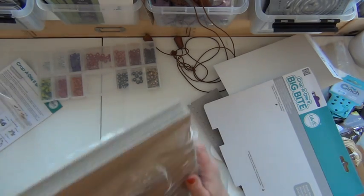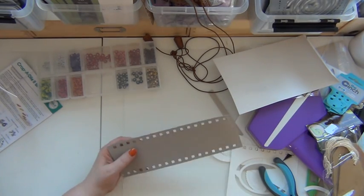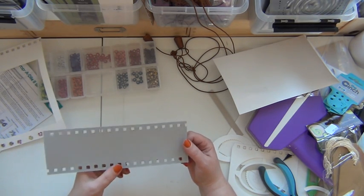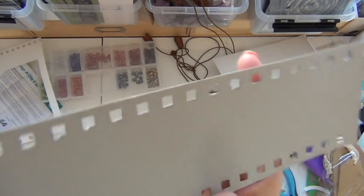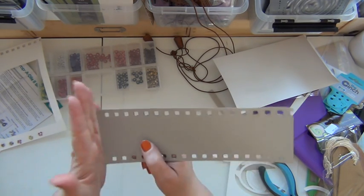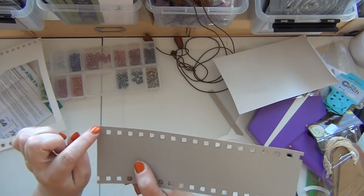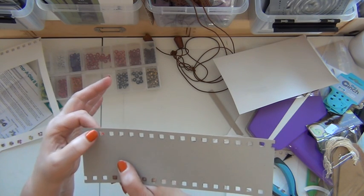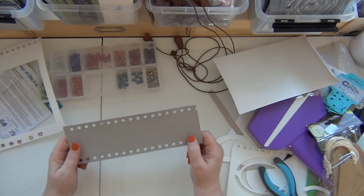I got myself some chipboard pieces because I'm going to make a couple of albums, so I need that. Here is also a guide — going back to the Cinch machine, they say you need to do a bit of punching before you start your project because there is some oil residue left. Just make yourself a template. This guide is really useful for knowing that if you put the paper at the end with the ruler stop, that's the space you have with all the pegs in. If you pull out one peg you can get the hole a little bit further in, and you can also punch every second or third hole. It's really easy with the Cinch.